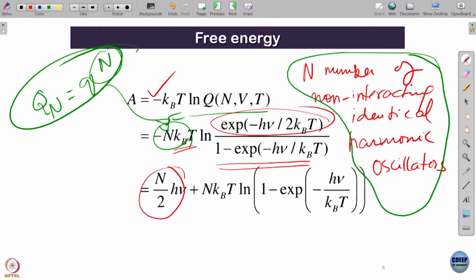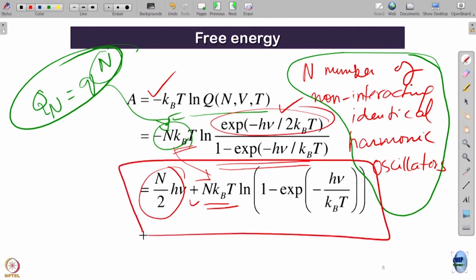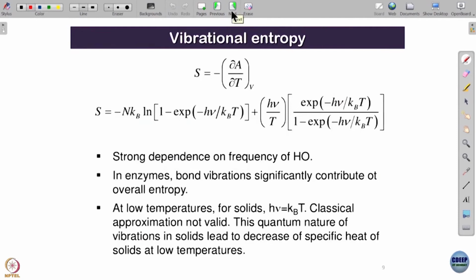So, this is the first term that comes from there. Now, this comes in the denominator, the minus sign makes this minus plus, so I get a plus here, then I get n kBT, and then ln(1 minus e to the power minus h nu by kBT). Remember that 2 is not here in the denominator. So, this is the free energy. The free energy of n harmonic oscillators is given by this quantity. This is well and good, there is no need to spend too much time there.